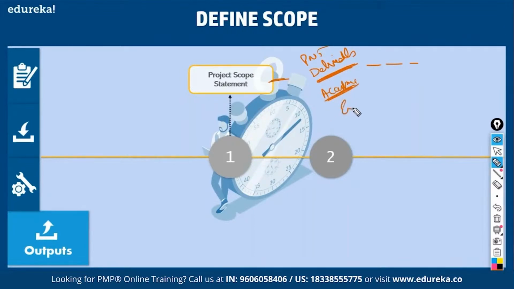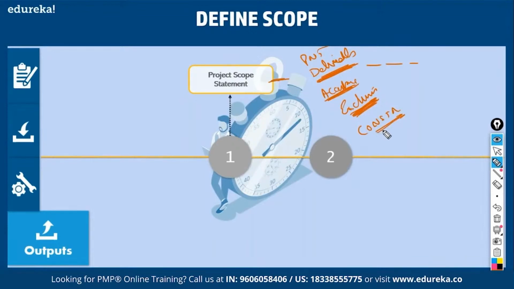Then what you will not do, exclusions, that is also very important. The list of what you will not do should be much, much bigger than what you will do. And that is also very difficult. If you don't document exclusions properly, you'll end up adding a lot of scope to your project, which is very difficult to manage later on. So exclusions, then constraints: what are the timelines within which you have to do it?